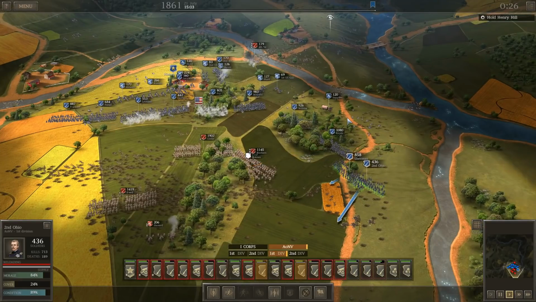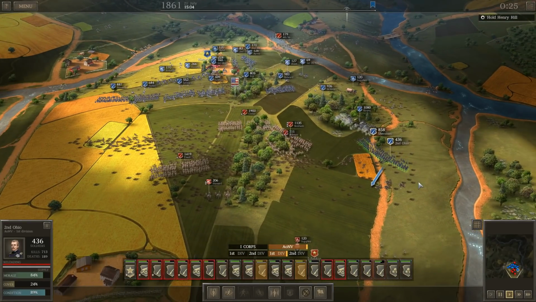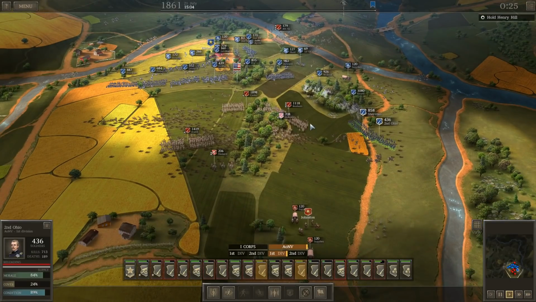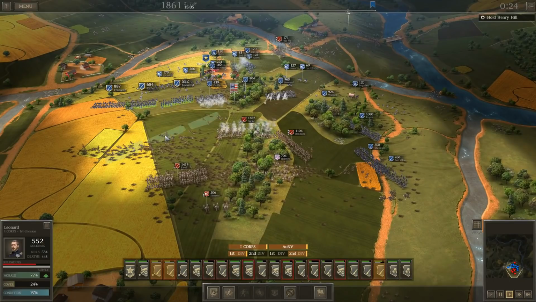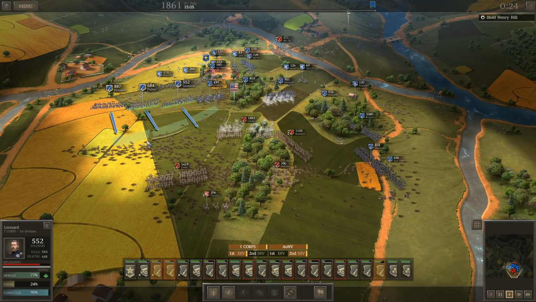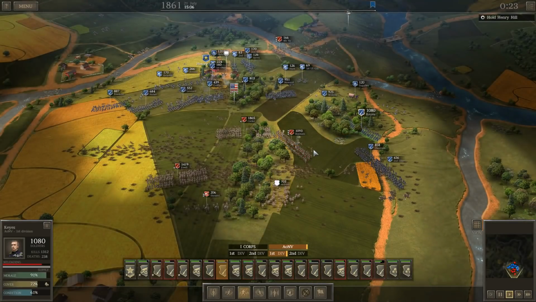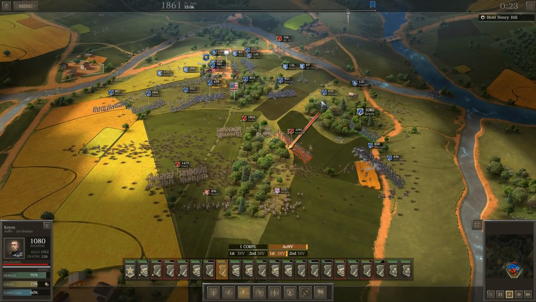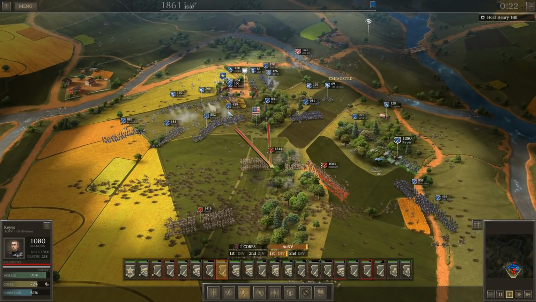So I moved my left flank up, and as soon as I did that, that caused him to react. I wiped out his battery, and now we're starting to cause some casualties up close, which is what I was hoping for. Let's get these guys moved up so we can do the same over here. And if the battle allows me to continue, I think we'll definitely do that, because I've got a chance to completely annihilate the rebel army here.